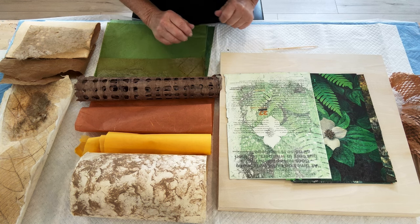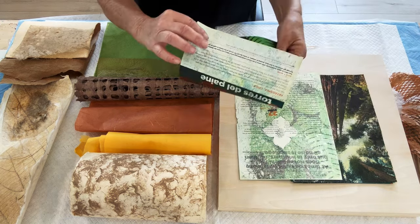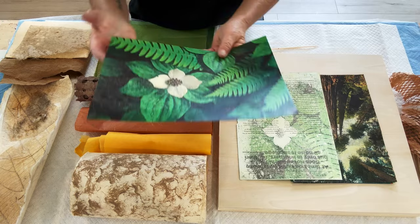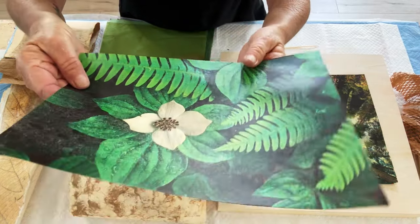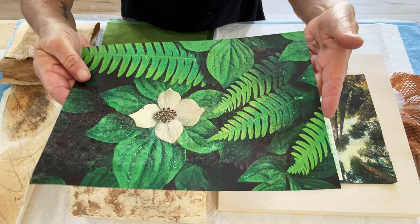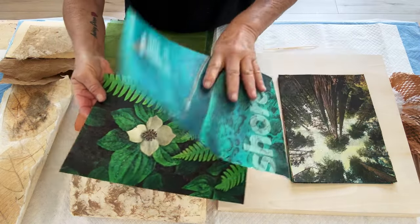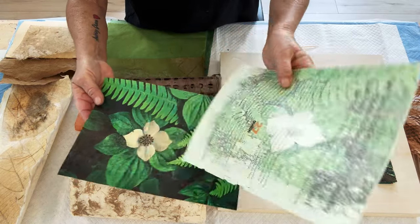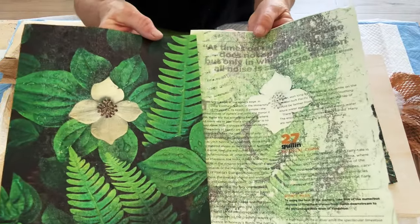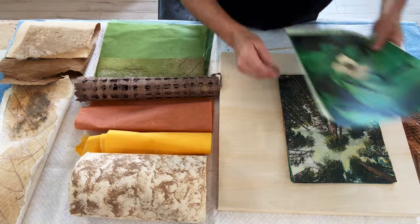So this is what we got after 15 minutes, and I'm really surprised at how sturdy the papers are. Now, everything has got a beautiful kind of mutedness to it. These leaves were not that shade of green prior to. And what's interesting about this is this page laid on top of it and picked up the same print and the text, which I think can be really, really super cool in a collage.